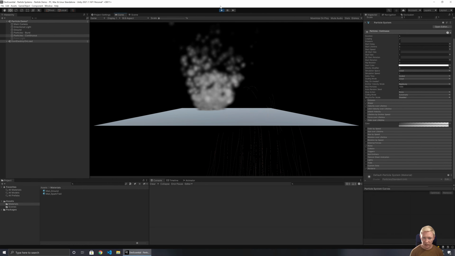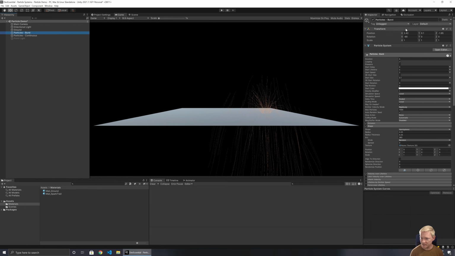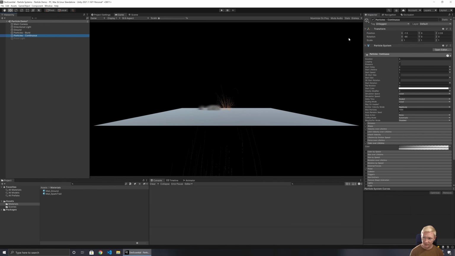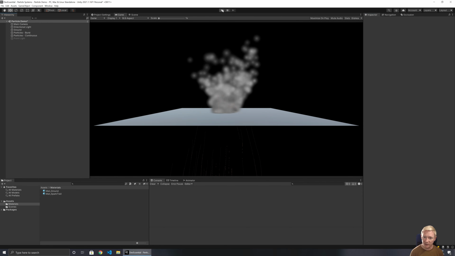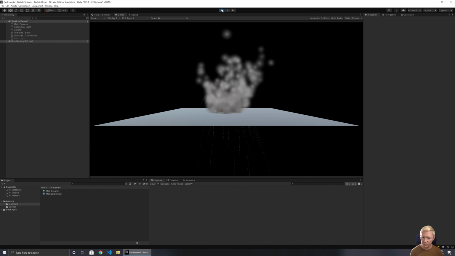We've got our sparks. If we line these up so that they are in the same spot, then this could be a case of, well, something's catching on fire, and we've got these sparks flying out of it, and a big, huge billow of smoke.